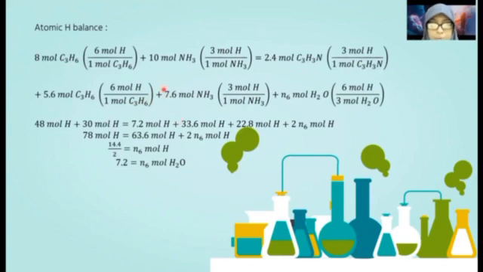atom H tambah dengan 7.6 mol NH3 darab dengan 1 mol NH3 per dengan 3 mol H tambah dengan N6 mol H2O per dengan 3 mol H2O. Kenapa saya tulis 3 mol? Sebab dekat question dia ada tulis stoichiometric coefficient dia ada 3 pada bahagian depan H2O. So per dengan 6 mol H di mana 3 darab dengan 2 kita akan dapat 6 mol atom H. Kita buat macam biasa, kita potong untuk mudahkan kita kira mol dia.